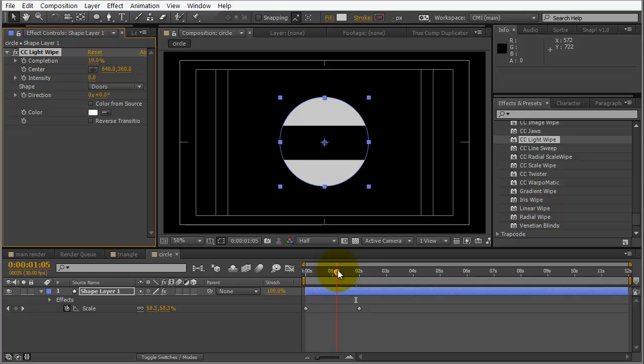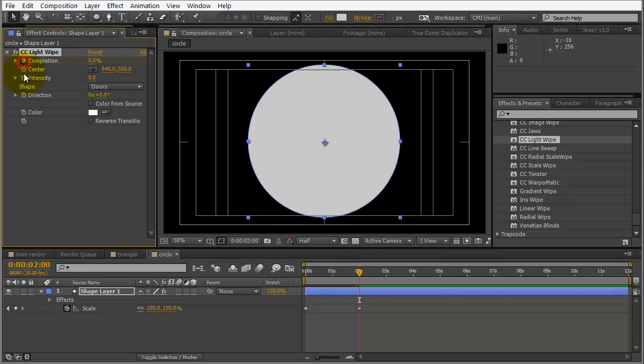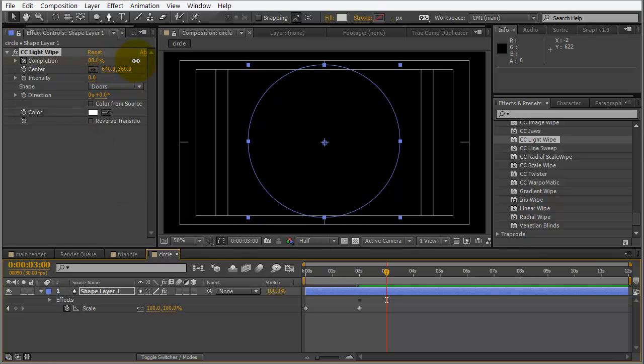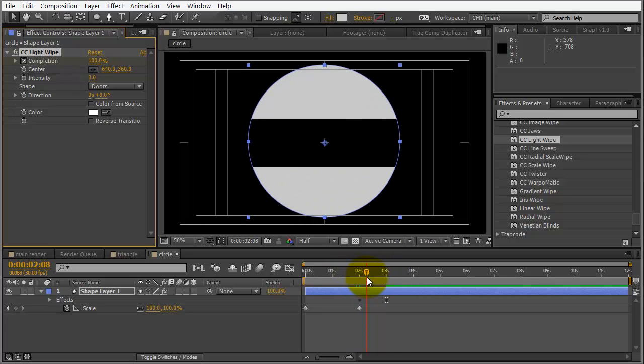So I like that. So maybe once we get all the way out to our full size, let's go ahead and set a keyframe for completion, and maybe have that take, I don't know, let's go just to 3 seconds. And then we'll wipe it out. Okay, just like that.